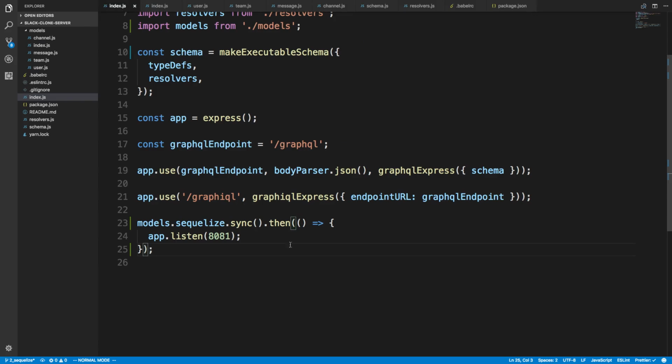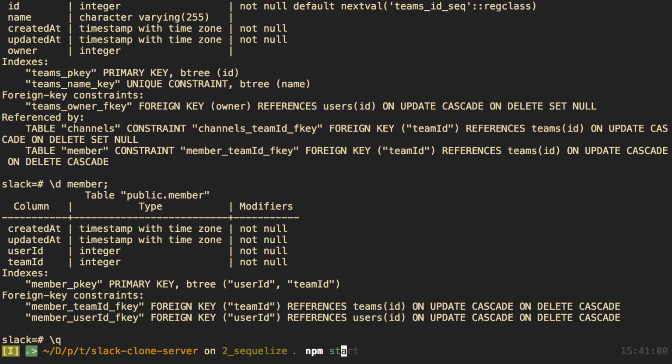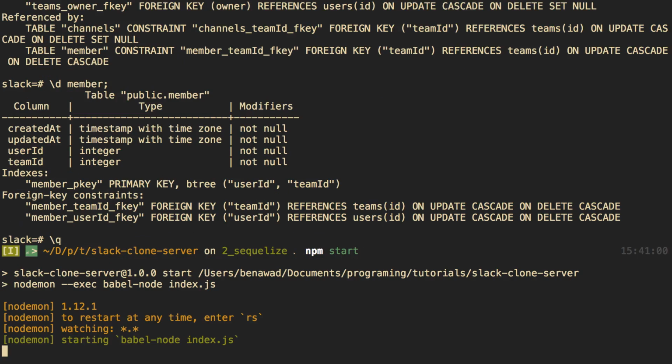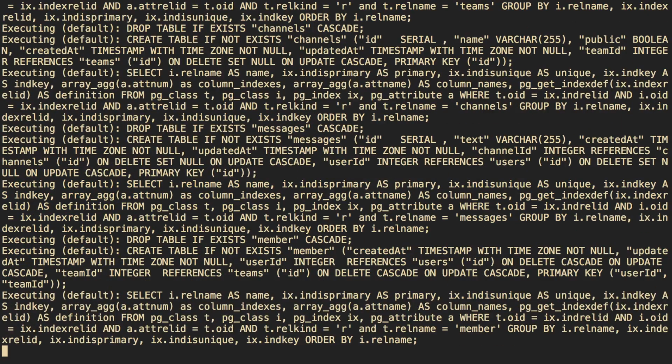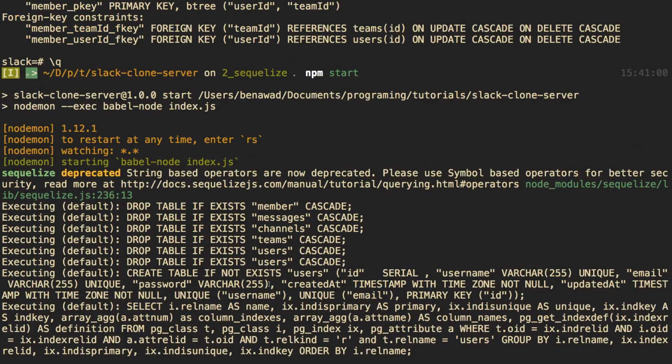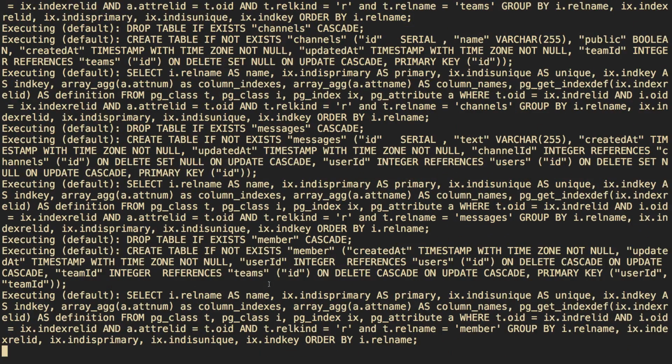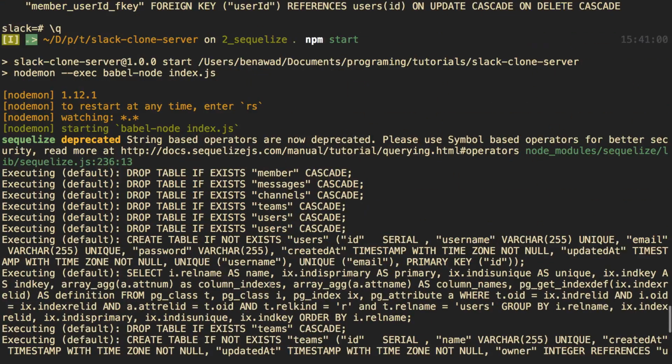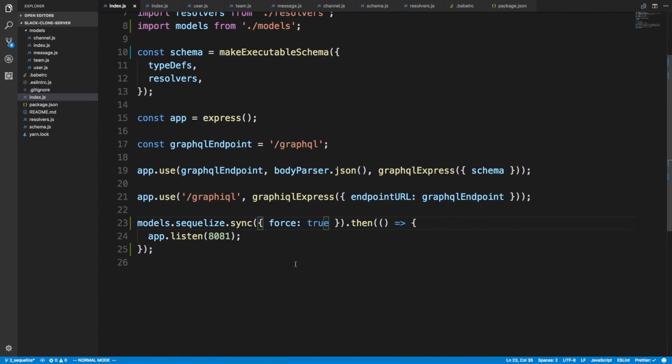One thing I want to try and see if we get the same problem. Sync here, I can say force is equal to true, and what that means is it'll actually drop all the database tables before it starts and redo it. So let's see if there's anything. Output. Nope. So now I'm not getting any red. So maybe I just had a database table or something in there that conflicted. I didn't think I did, but there we go. Everything is working nice now. I'm going to go ahead and get rid of force so we don't just keep dropping the data.